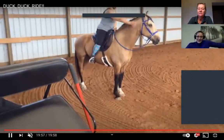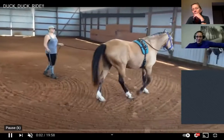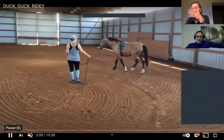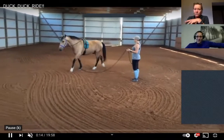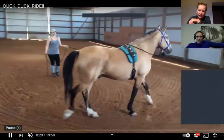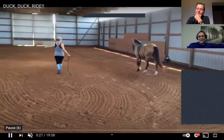No, I think he's going to be kind of the opposite, in that he is going to be one that you lose forward when he goes into long and low, which, like we talked about, even if you don't want him to gait, that inclination to break makes it easy to add leg, with the caveat that it's also easy to add too much leg. And you don't want to get in a situation where you constantly have to have leg either.